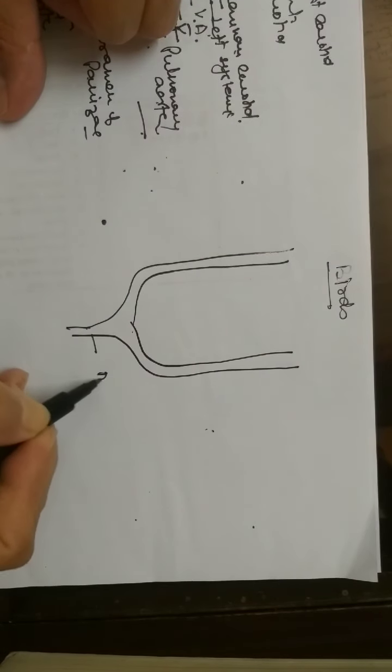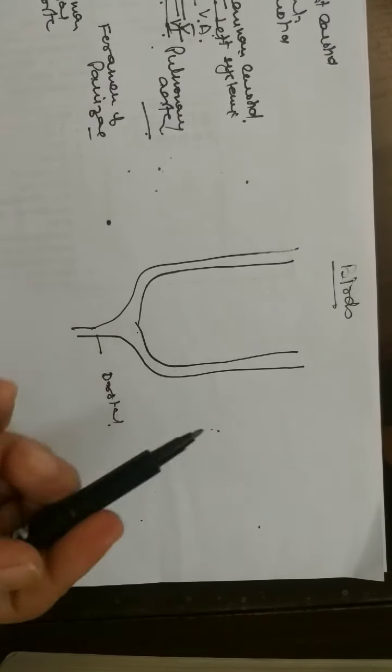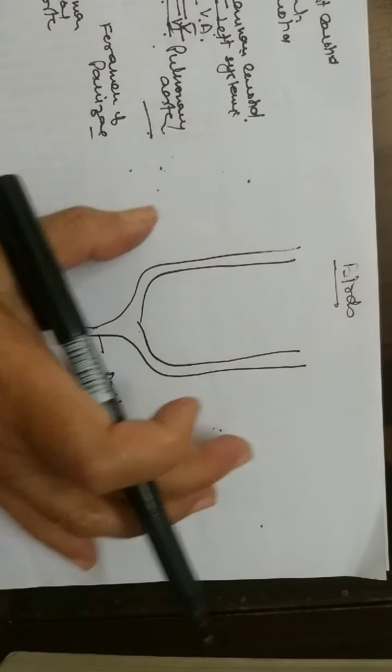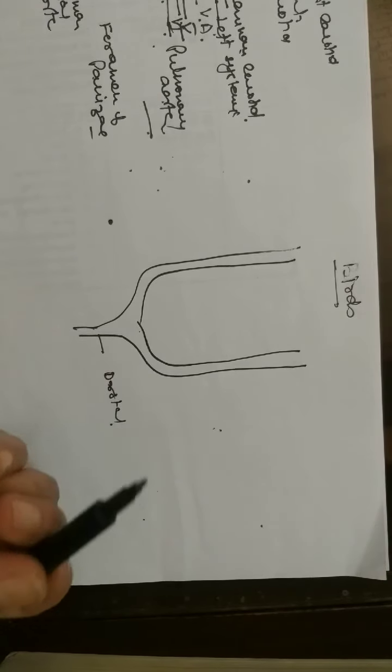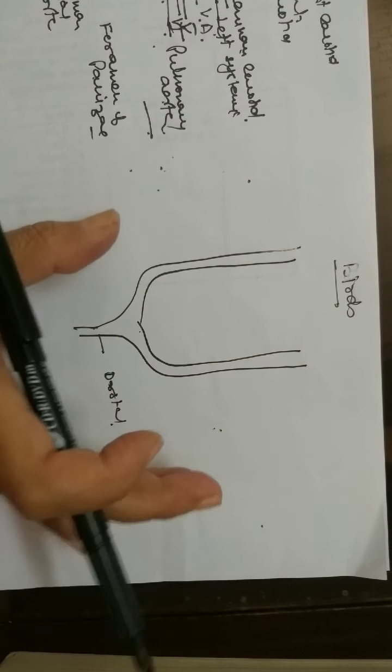This is the dorsal aorta. Basic plan you have to make. You can make the diagrams using a pencil and then you can rub, because first you try to make one complete plan and then you can rub it or make it with dots or with some other color. So this is the basic plan of the typical vertebrate.